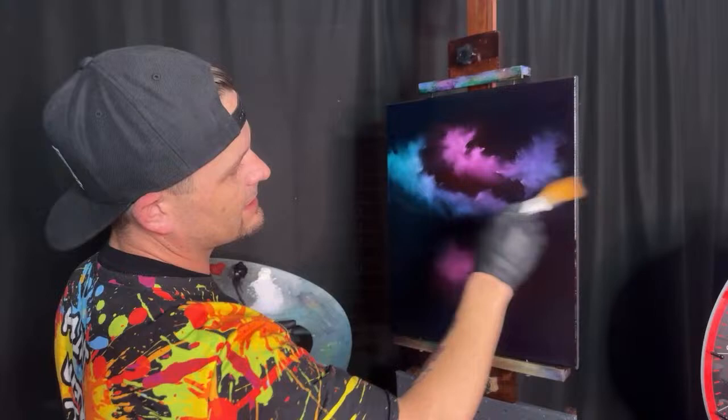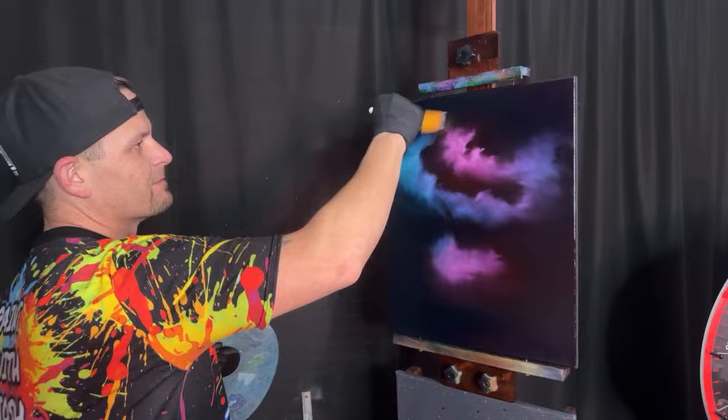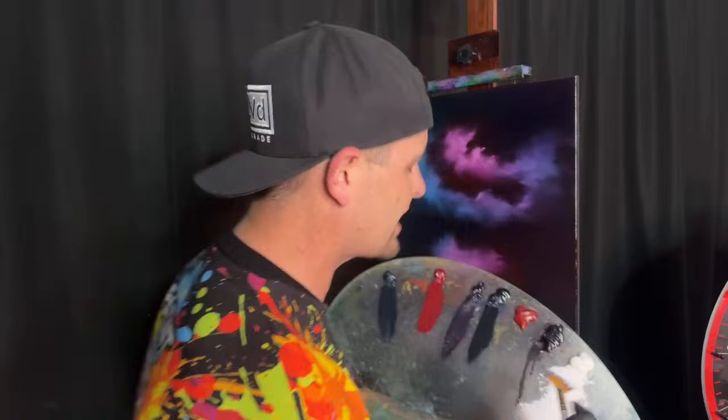Make sure they're all Paint with Josh worthy. Woo! Look at that! That is some phantasmicism, if I've ever seen it in my life. Look at that, you guys. Can you do that with Bob Ross brushes? No, you probably could, but you gotta have Paint with Josh brushes. So, I'm excited about these, you guys.